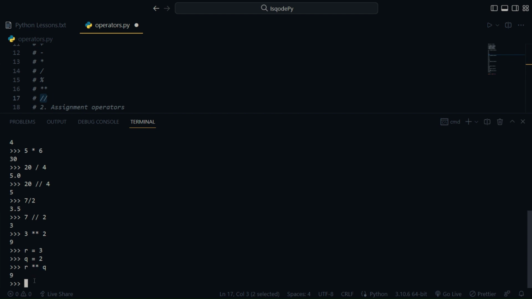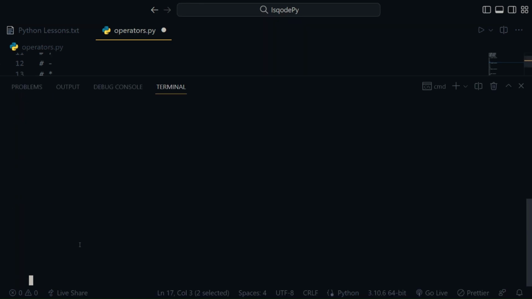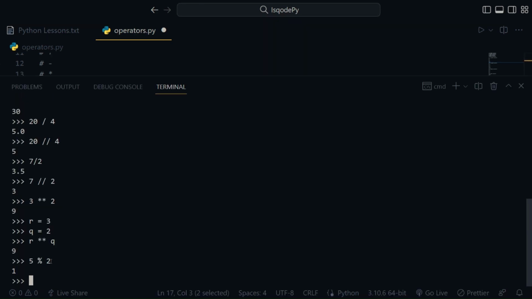Now considering the modulo, we only consider the remainder. That is how we consider the modulo. So we can say 5 modulo 2. Modulo is actually the percentage sign. So 5 modulo 2 will give us 1. Why? Because 2 multiplying 2 is 4, and 4 is nearer to 5.